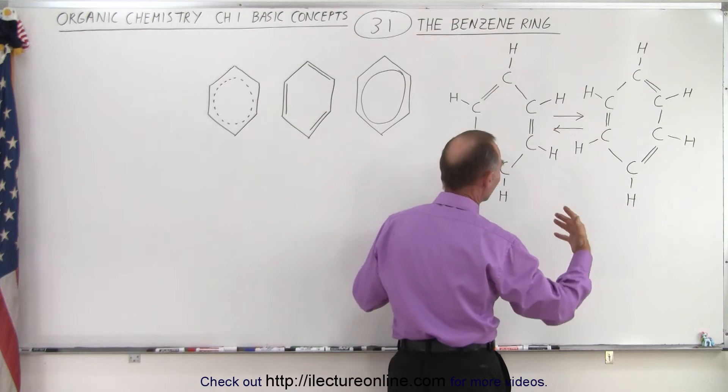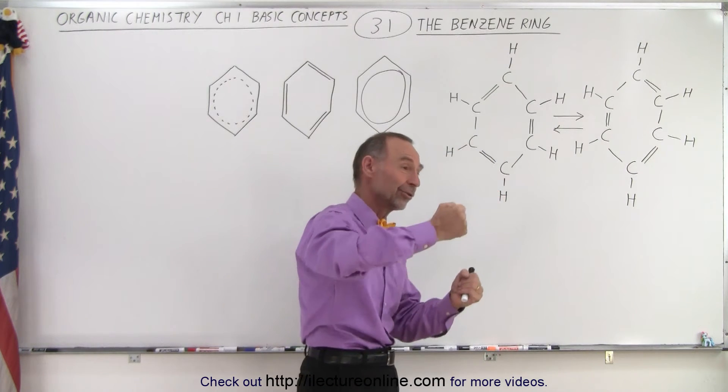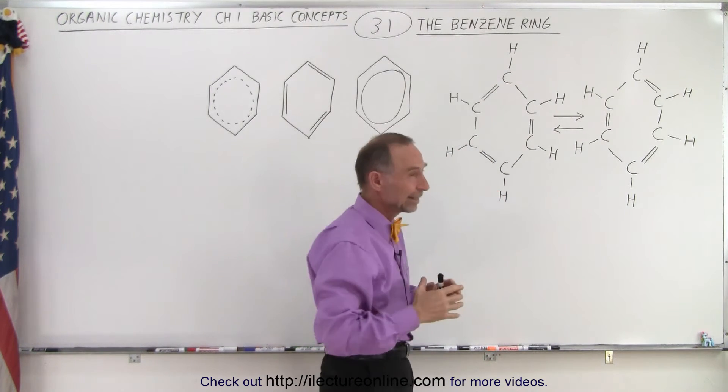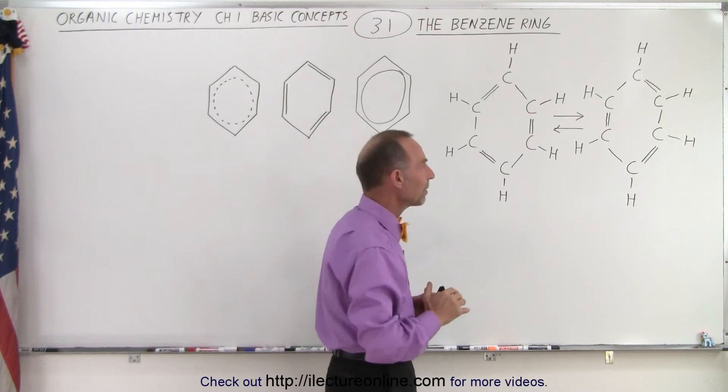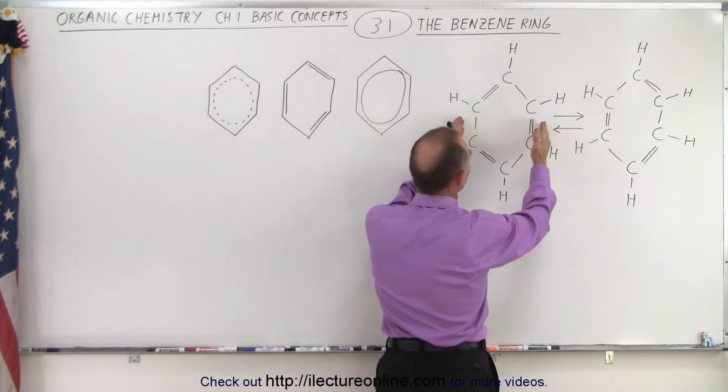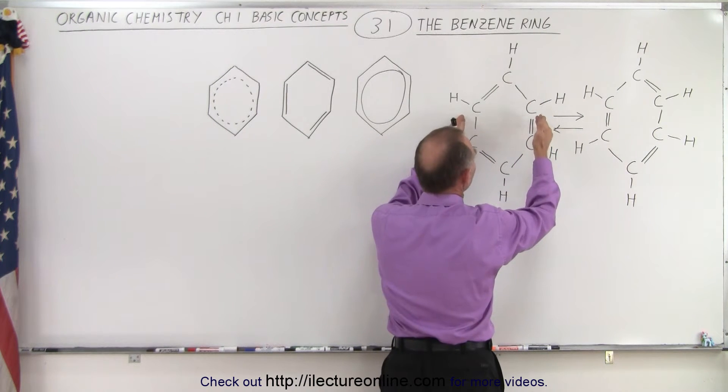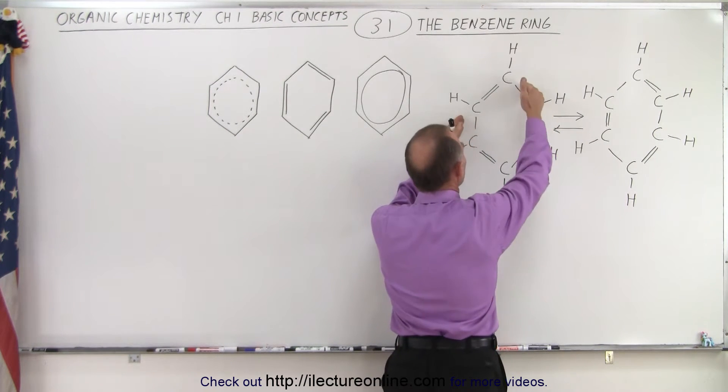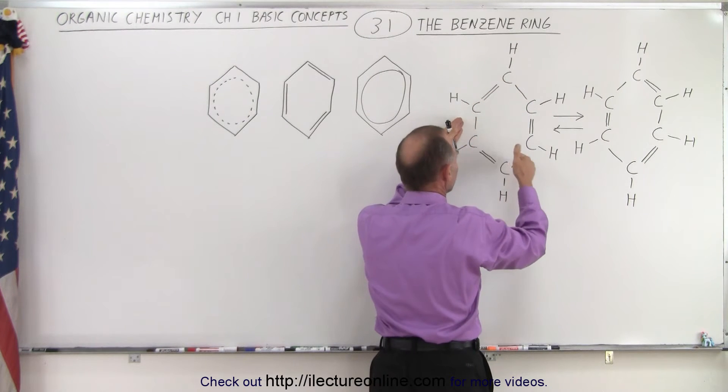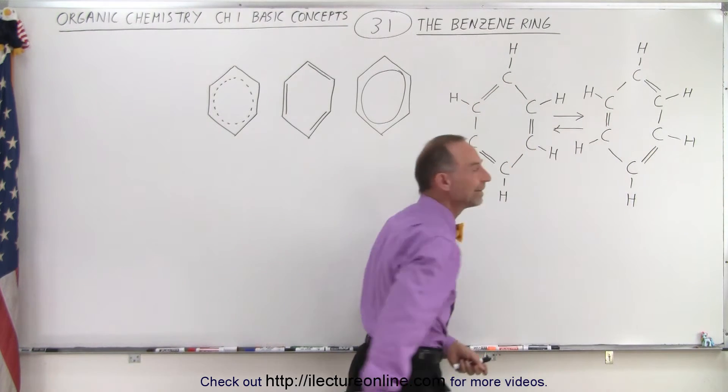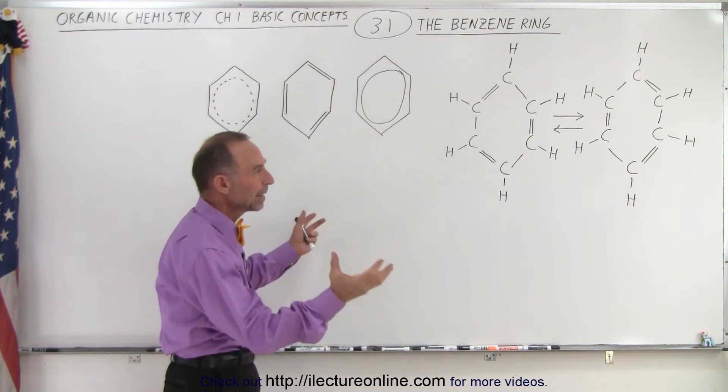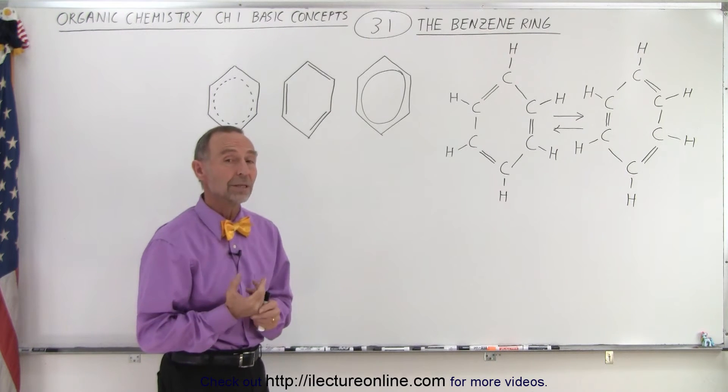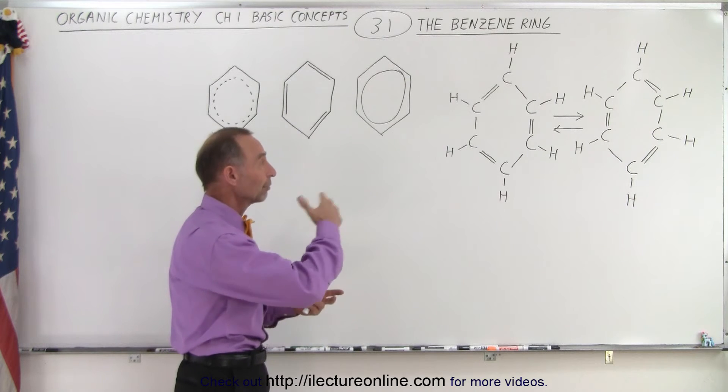Now you say, well since there's perfect symmetry, can't we just turn one to make one look like the other? The answer is yes you could do that, so visually they look exactly the same. But it's possible that this molecule could potentially change to this molecule by simply taking the double bond from here, move it to there, from there move to there, from here move to there, and then you end up with this form of the molecule. So even though visually they look exactly the same, there's still a difference between them and you can have a chemical reaction going from one to the other.